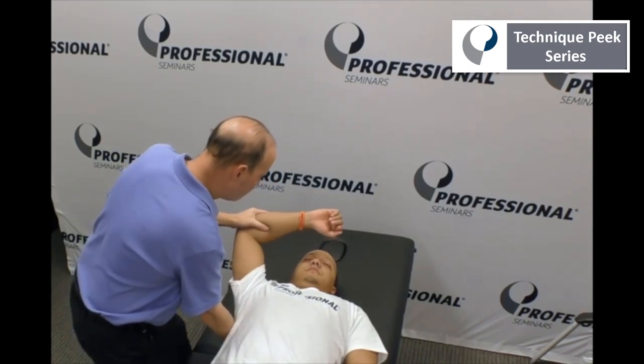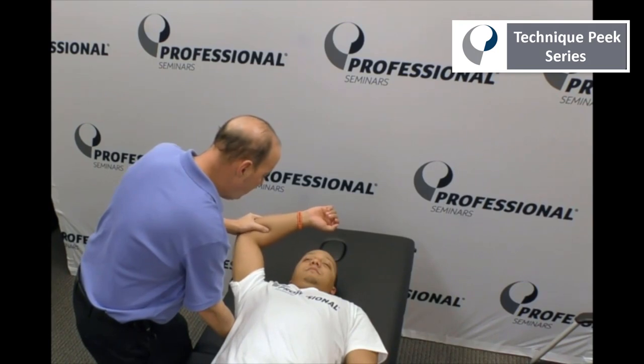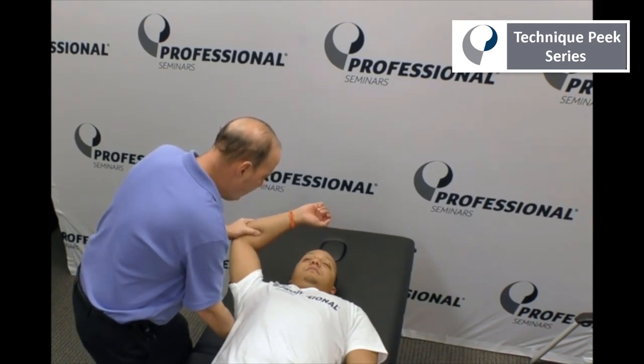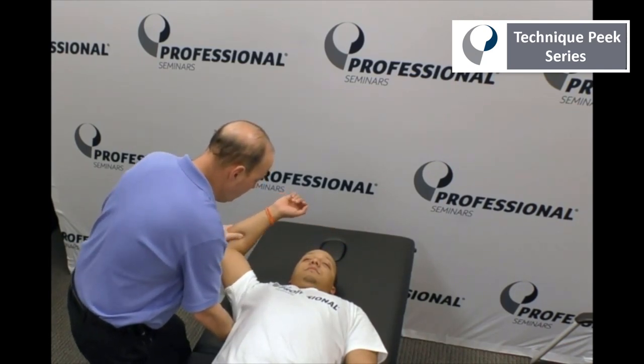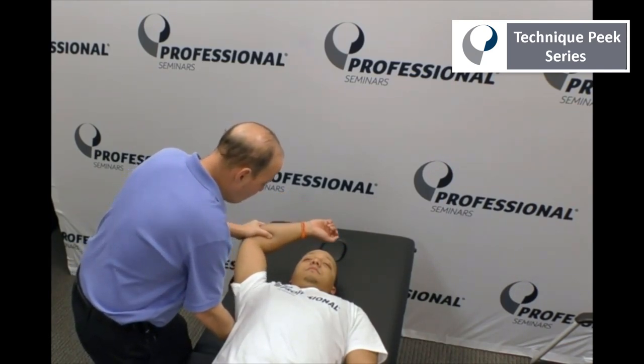What I'm going to do is find the top of the arc. I'm going to go back until I feel a little bit of resistance and then follow to see what the arc is like. So down — this is his arc. That's the bottom, that's the middle, and that's the top of his arc.